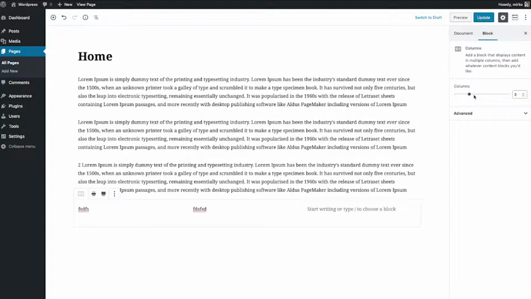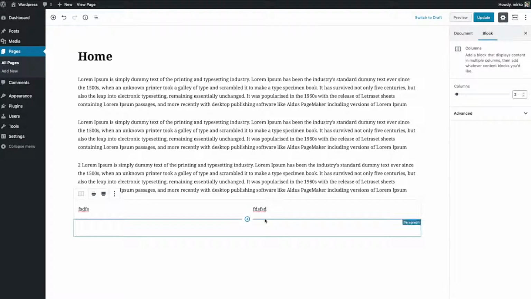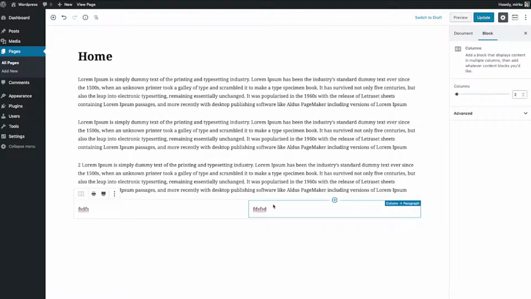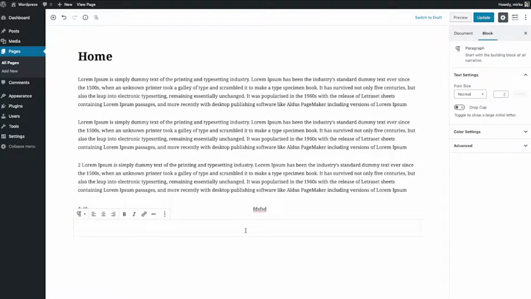One problem is the columns must be equal. So it's good to create 2 columns, but they are equal. So usually on a website you have the left is big and here the sidebar is small. So if you want to do that using the main WordPress column, you can't. But since we installed the Cadence plugin, now we have that option.